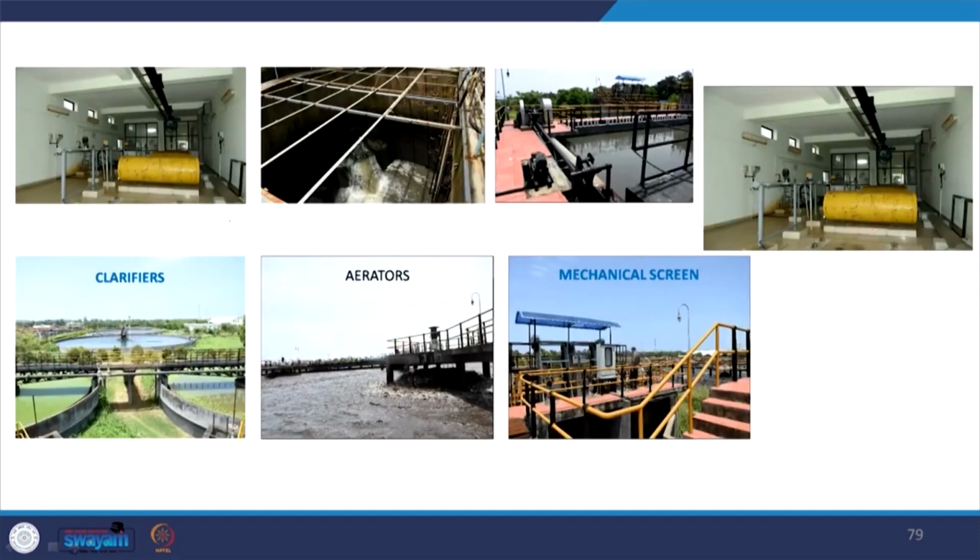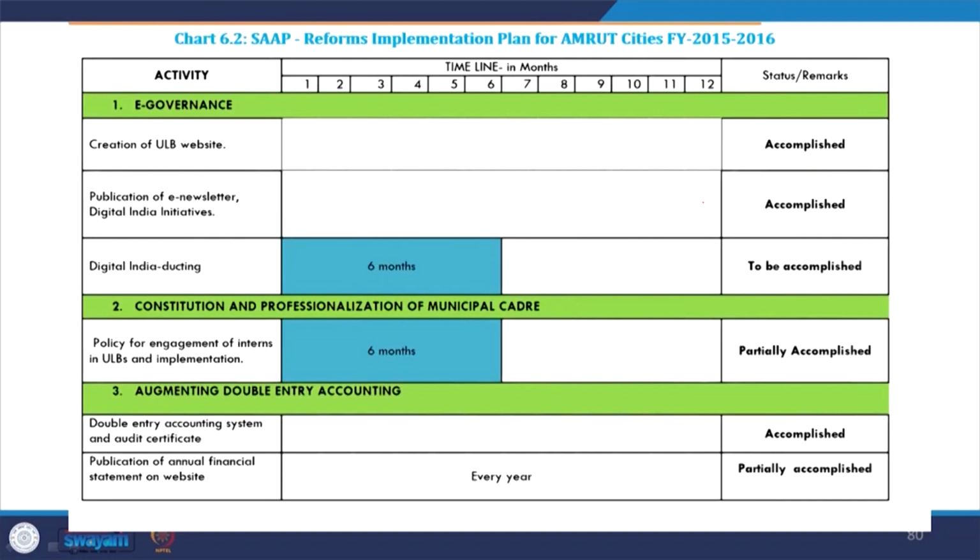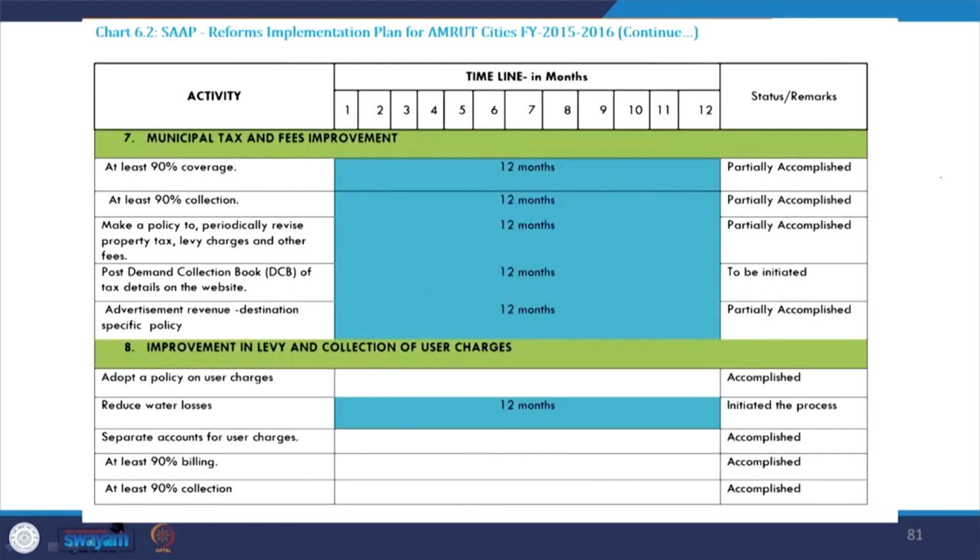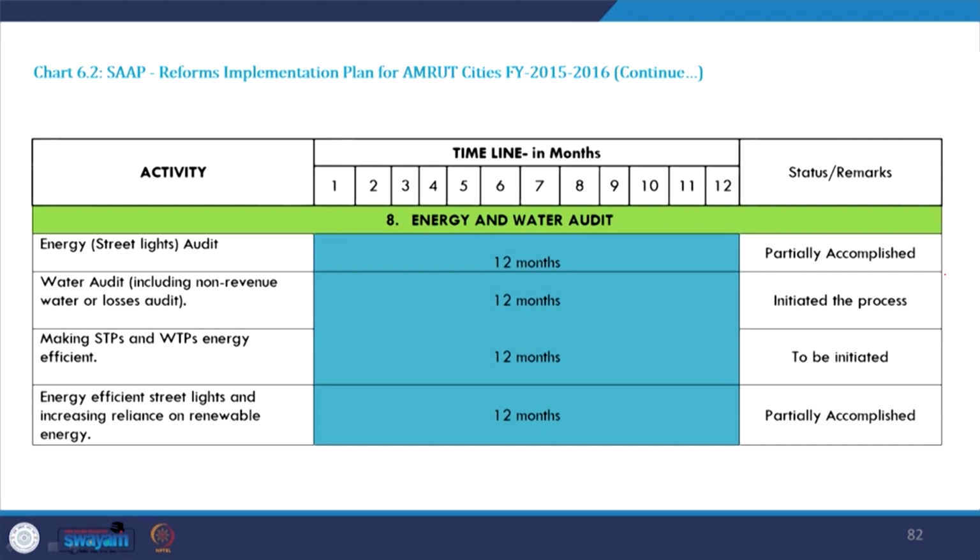So, we see these pictures of how some of the projects have come up in Thiruvananthapuram, the projects which they have done. So, this is for the example. We further see how they have reviewed their work, completion, and the timeline they have targeted. So, we see all those reforms, what implementation they are doing, and how they are achieving their targets here.